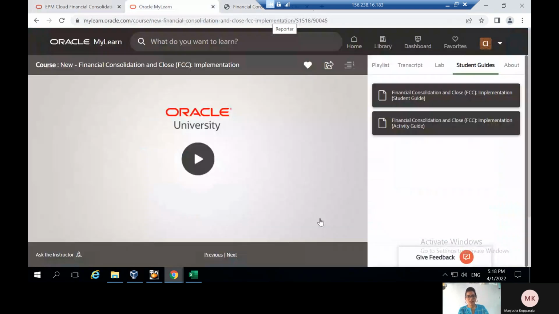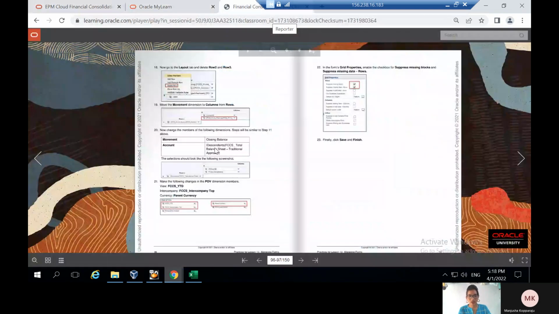Account: I descendants FCCS_Total Balance Sheet_Traditional Approach. Coming to this account dimension, under balance sheet, under Total_Balance Sheet Traditional Approach, we have to select I descendants.